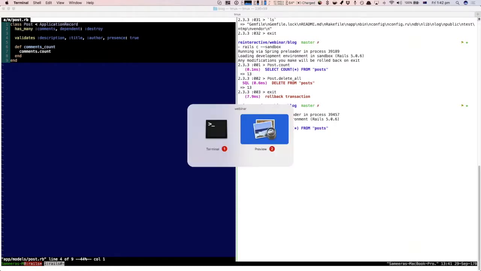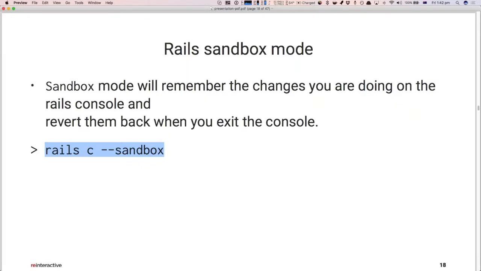So that is the sandbox mode, and with that we have covered the basic Rails console commands. I've shown you the Rails console commands without using any third-party gems or anything else. This is pretty much what you get out of the box when you install Rails. In the next section, my friend Gabriel will explain how to use pry, how it is a sort of superset of Rails console, and how you can use it to enhance your productivity. To you, Gabriel. Thanks, Sam.